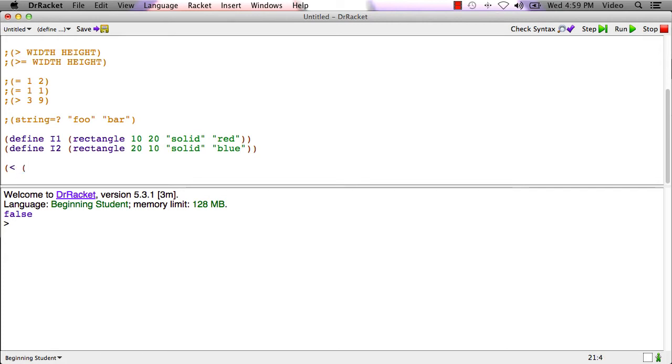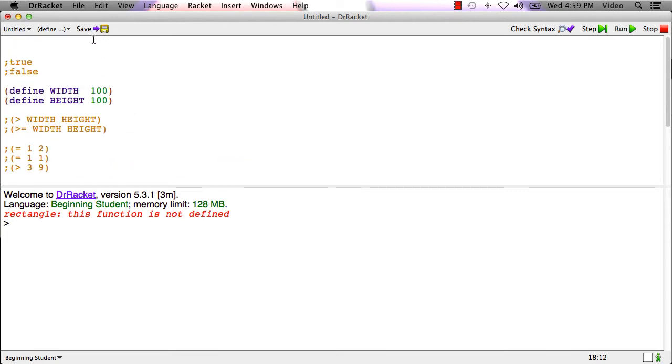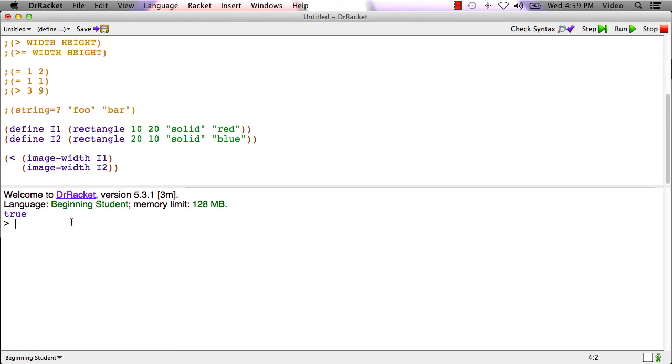I could say less than image width I1, image width I2, and I can run that. Oh, let's see, rectangle, this function is not defined. Oh, this is the usual mistake where I wanted to use image functions and I forgot to put a require. I'll just go put require 2htdp/image. And now if I run this, I'm getting true, meaning that the width of I1, which is 10, is less than the width of I2, which is 20.